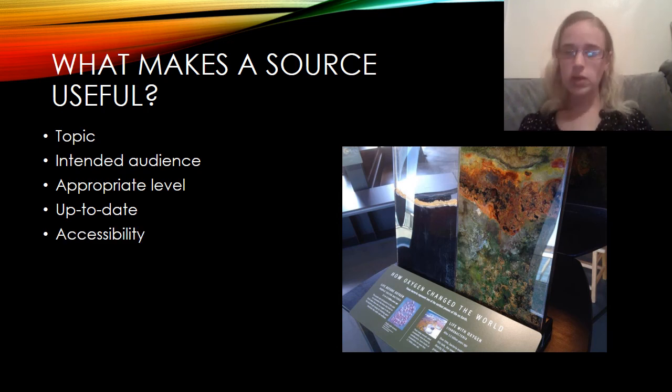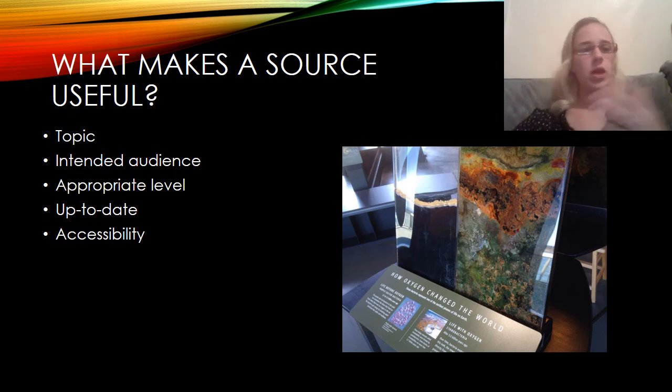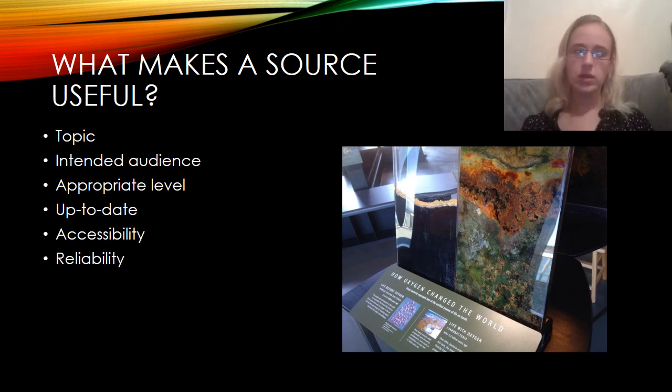How accessible is it? Can you access it? If it's an online thing, can you download it? Again, there might be a whole lot of stuff that you can access, but if you need to buy a subscription that you don't have or something, then that's not going to be useful to you. If you can view something but you want your peers to look at it but they don't have the right software on their device, then again it's not going to be very useful if it can't be accessed.